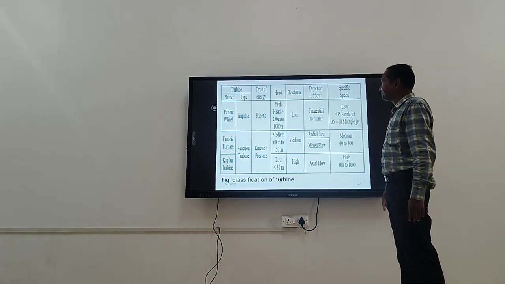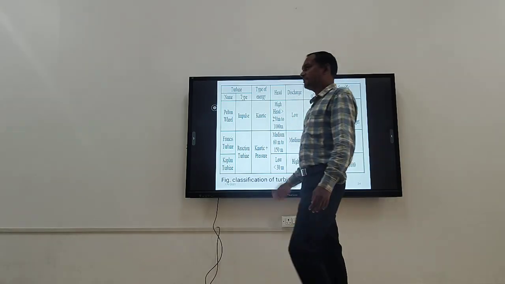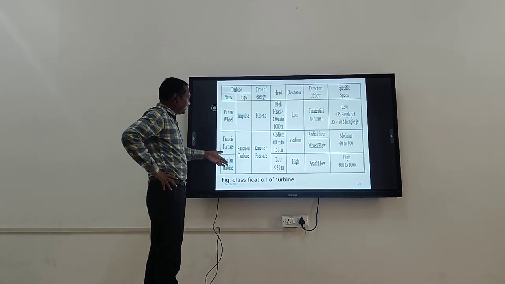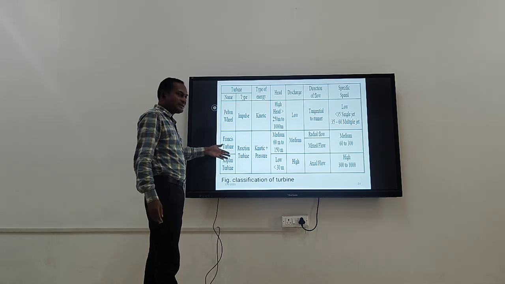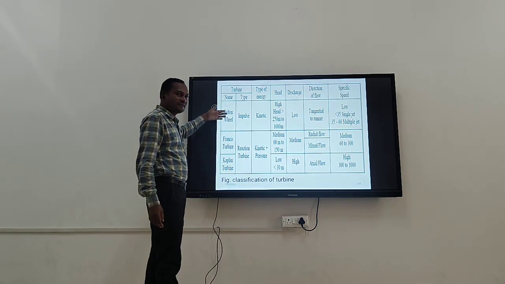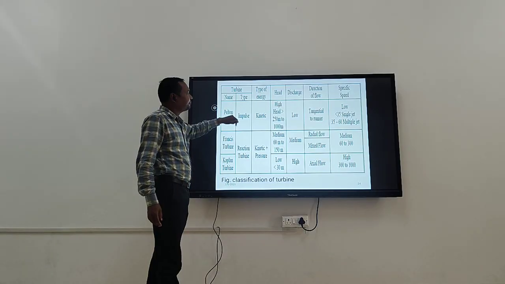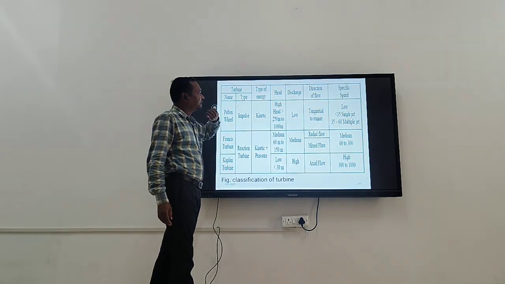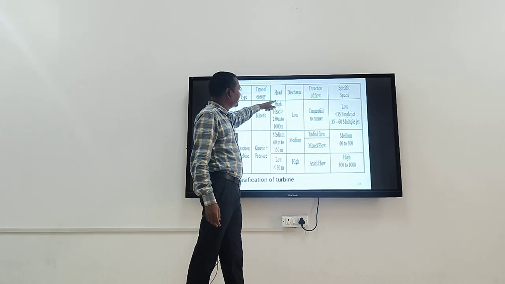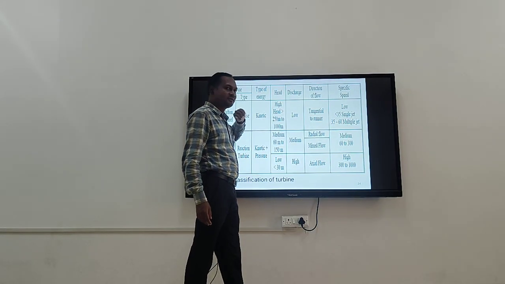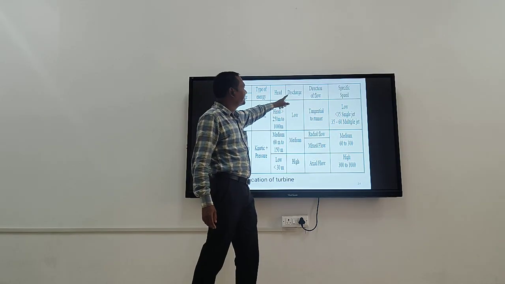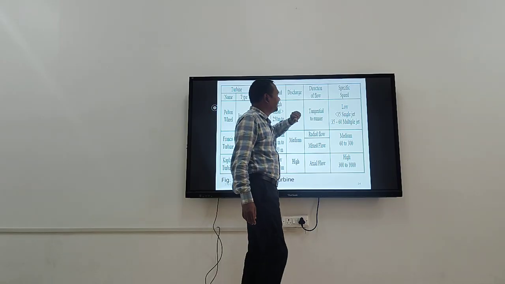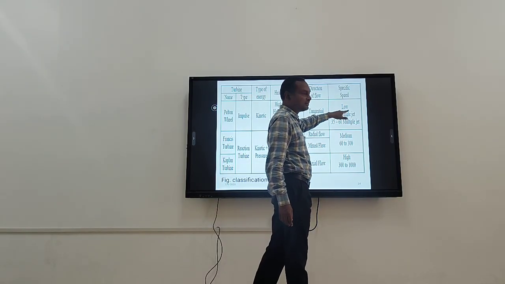Next, these are the turbines you can typically see here: Pelton wheel, Francis turbine and Kaplan turbine. These are the common types of turbine. See, the first one is the Pelton wheel turbine. This is an impulse turbine. So what is the energy available? That is kinetic energy. And the head available is high, between 50 meter to 1000 meter. And discharge is low. Direction of flow is tangential to the runner, and specific speed is low.